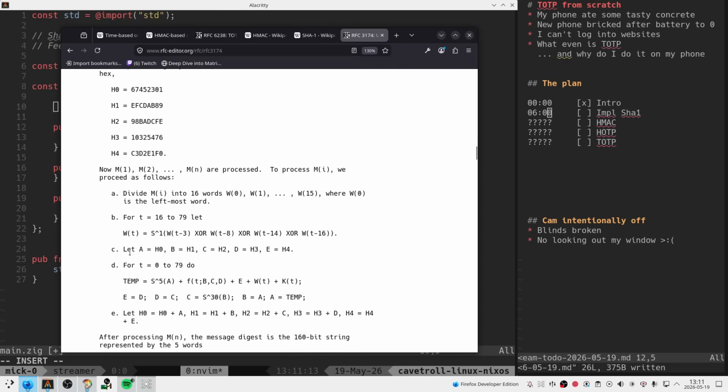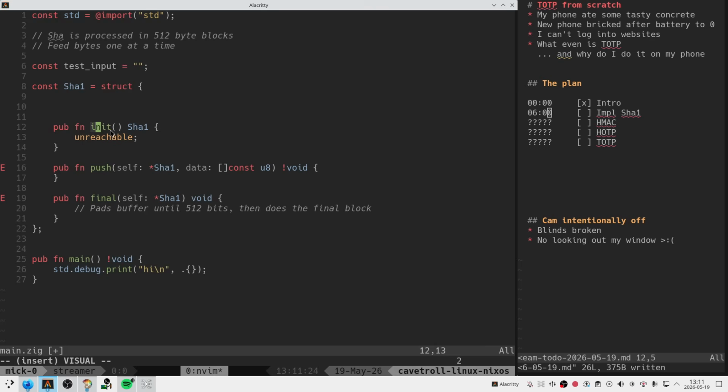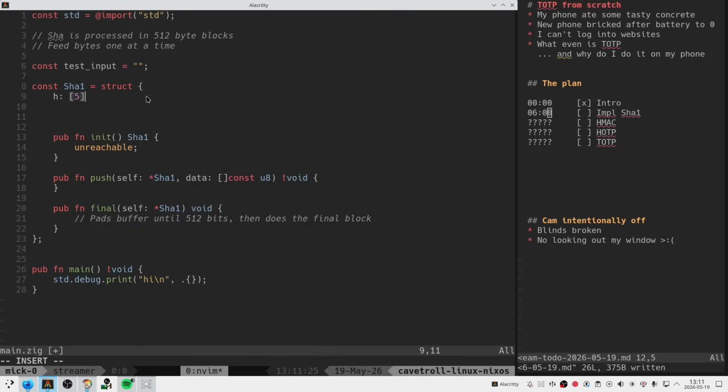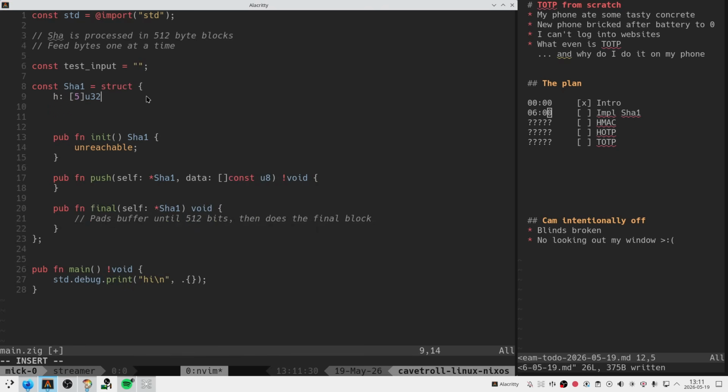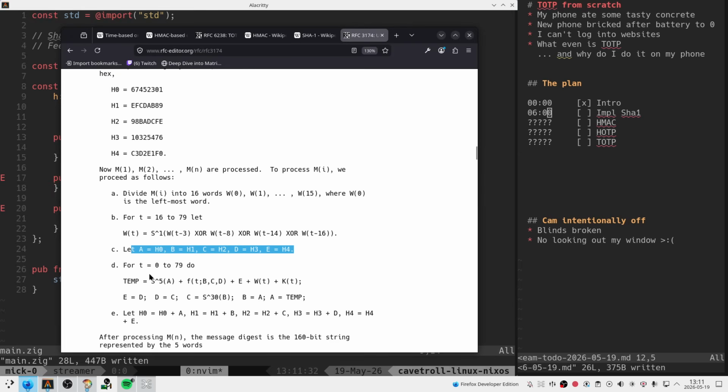I think A, B, C, D, E are temporary, right? I think that they are used for each block from H0, 1, 2, 3, 4, right? So let's do that. H is 5 U32s, right? So that's going to be H0, 1, 2, 3, 4. Yes. Okay.